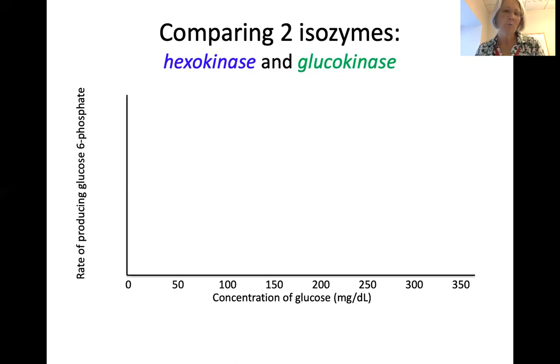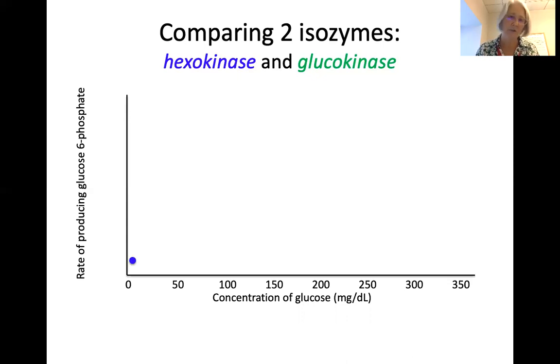So what we'll do is look at the rate of producing phosphorylated glucose compared to the concentration of glucose. And I'm using a scale here of the typical scale for looking at blood glucose concentrations, and the reason for that should become apparent in just a moment. What we do typically in measuring rates of reaction is look at how fast the enzyme catalyzes the reactions at different concentrations of substrate. So I'll show you some examples of that.